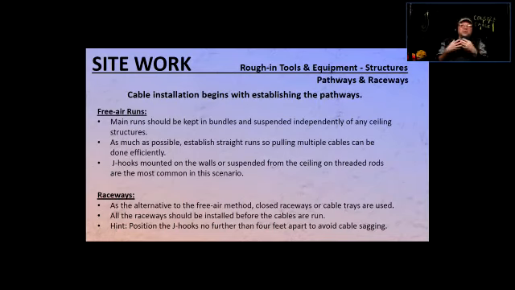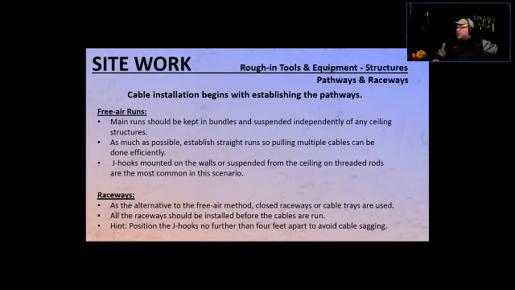So you're going to have to, according to the drawings, the plan, the survey notes, and the reality, establish a real pathway for the cables, and that can take, depending on the size of the project, half a day, a day, a week, 2 weeks, and sometimes it can take you a month, right, just to establish those. And once you establish those raceways, then you start doing the wire installations, right?